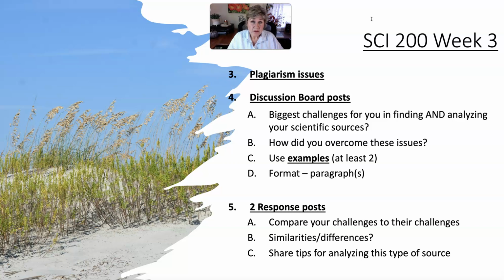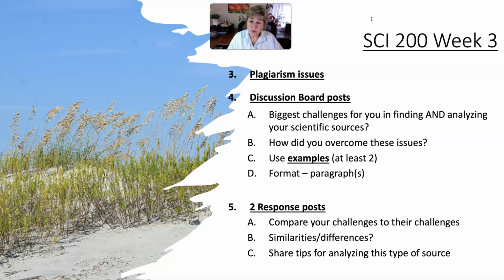Okay, so the bulk of what you're doing this week is analyzing 3 really good sources, and the first thing you have to do is go find them. And I told you 3 databases for that. But you also have discussion board postings. You need to write this one, the initial post, by Thursday and publish it by Thursday evening. And that means that you will already have to have looked for your sources and read them.